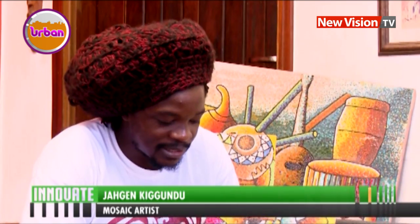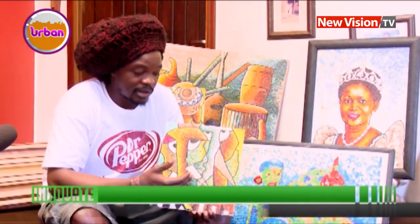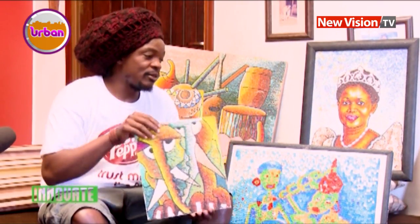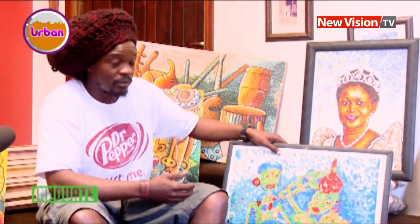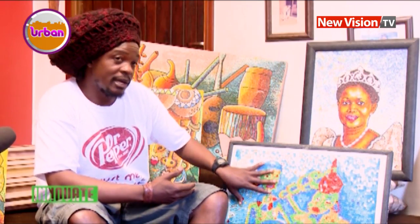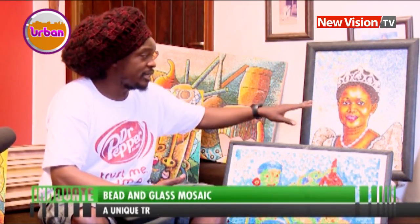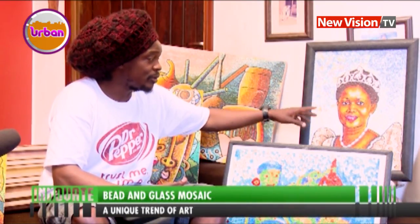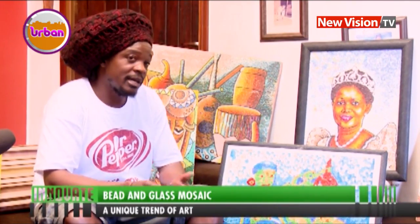Yeah, there are pieces that are small in size, like this kind of piece. This is basically about animal and environmental conservation. This will take you around 3 weeks to a month to complete. Then there are those that are this kind of size, like this glass here. It's also difficult when you're doing it, but this will take you around 1 month or 1 month and a half. Yeah. Then like these portraits here, these are the most difficult pieces because they involve a lot of details. You know? So this will take you around 2 months to 2 months and a half, even 3 months.